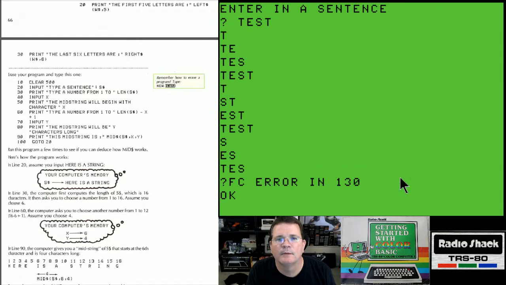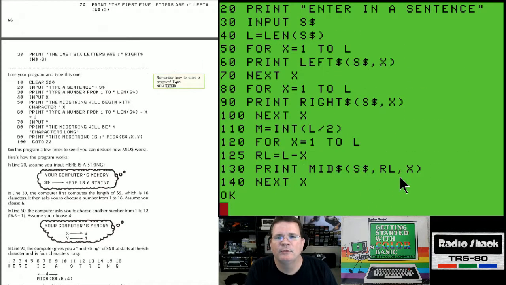Test. S-E-S-T-S. Yeah, I'm not exactly sure. I got to think that through, and I'm not going to try to think it through anymore. But basically, we'd have to take the middle. We'd have to figure out where the middle is and then start expanding it out from there, and then keep changing the length of that. I could figure it out. I will figure it out, but I'm not going to do it now. That would be an interesting exercise.